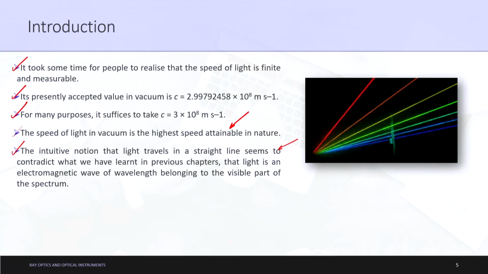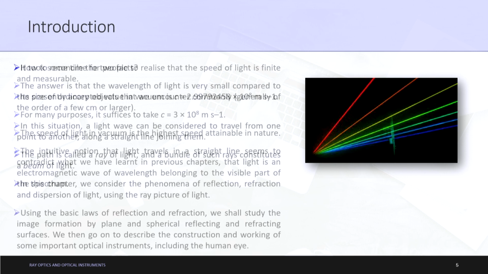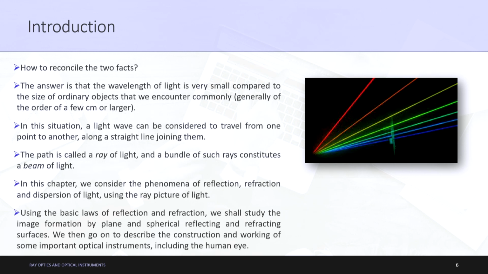So why do we consider that? What are those diffraction ideas which we understand using wave theory? Just put them aside for now, let us study this ray optics and move on with this discussion: why do we understand it as an electromagnetic wave, but here we are understanding it as a discrete particle? Okay. So how to reconcile these two facts, the wave theory and particle theory of light?